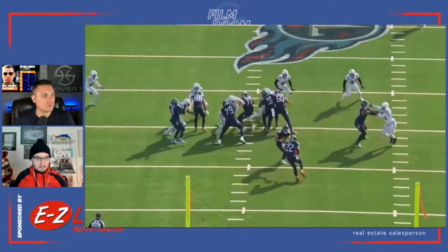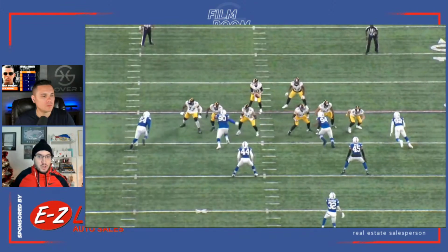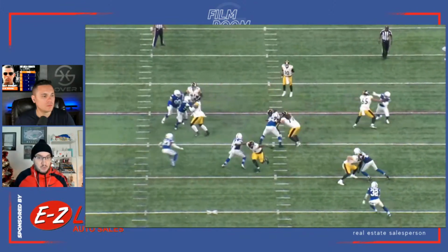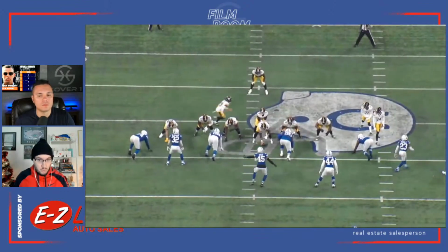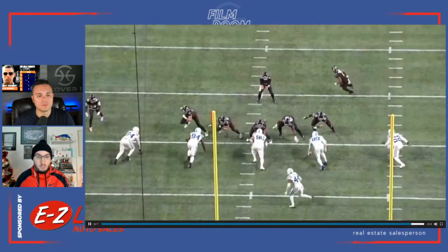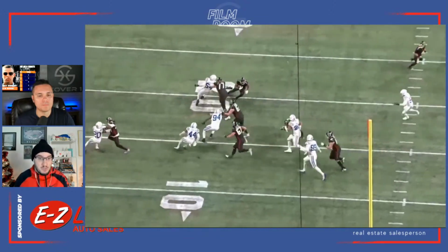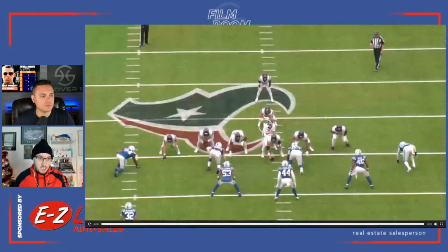You're not going to see him pulling out the sexiest or the cleanest move. You're just going to see him win with physicality. He's going to beat you up front for the consistency of all four quarters wherever he's aligned. And that alignment versatility that you spoke to was also a nice piece that I like. And you're seeing it in some of these clips, like him being aligned on the inside as a 3-tech and kicked in over guards.